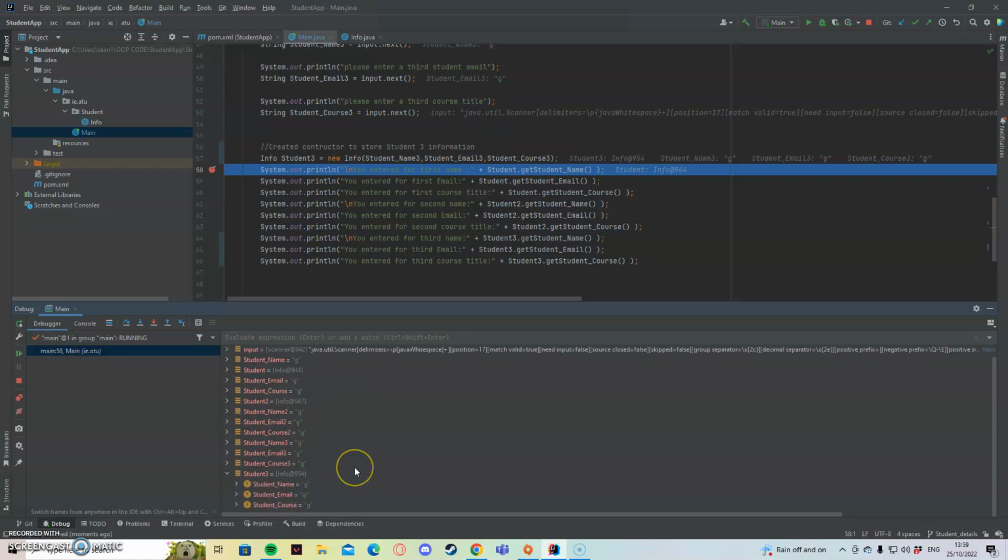So this third one is a constructor here, and it is holding student name 3, student email 3, student course 3. So we're basically sending it.